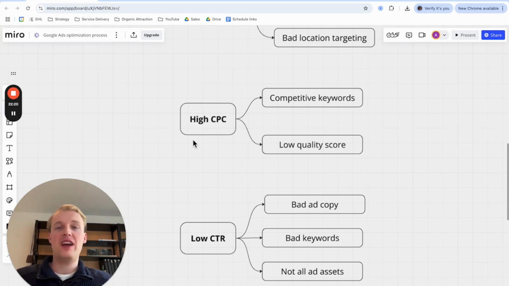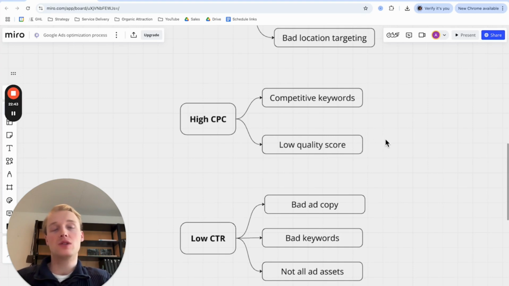If you have a very high cost per click and you know that the rest of your campaign is working, then take a look at the landing page. How can I make my landing page better? How can I have more relevant ads and better ads that get more clicks per 100 views? Then take a look at the quality score and you will have a lower cost per click.